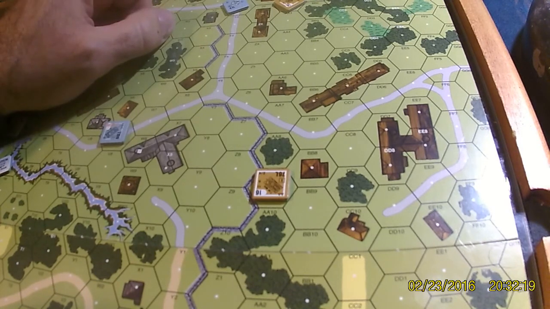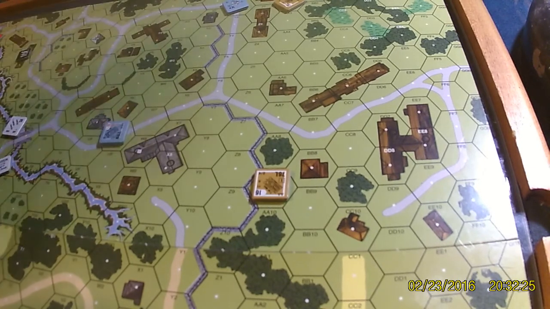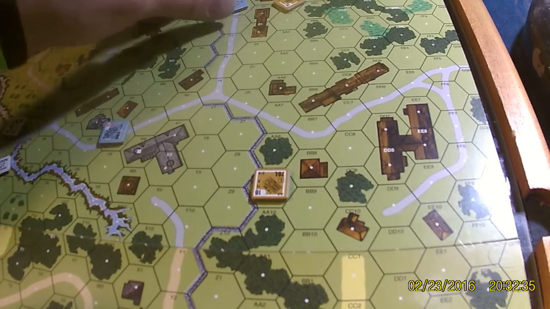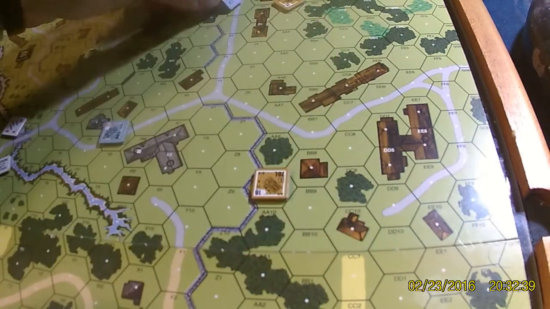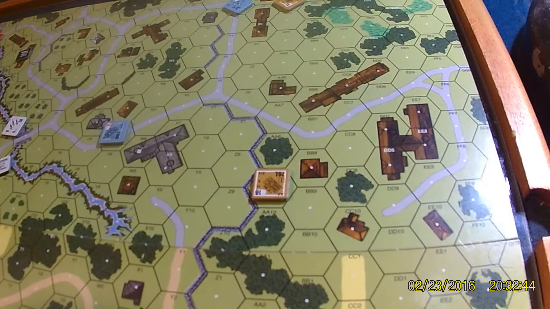Now, T-70 says, I think I'm going to shoot right there. So now we're going to add up the modifiers. We're going to look on the chart. 0 to 6 hexes, red to-hit number is going to be a 10. So he needs a 10 to hit him. But there's a few modifiers. As you can see, he's got 1 white armor factor, so that means it's a small target, so that's going to add a +1 on the dice. The T-70 is buttoned up. That's going to add another +1 on the dice. So that now he needs really an 8 to hit.